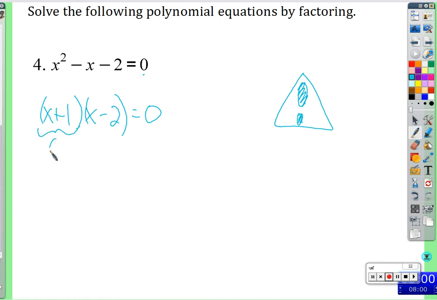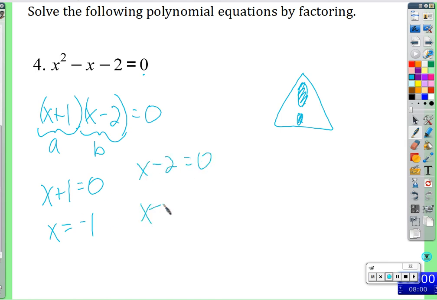Now we have something, you can call that A and call this B. We got 2 things multiplied together, and it comes out to be 0. Courtney, what can we say next? What can we do after we have written it as something times something equals 0? Figure out what x is. How? Okay, so you're saying just look at it and figure out what x is. Based on what? It's not x that is 0, but this whole thing is 0. We subtract 1 on both sides. We set this one equal to 0 and solve for x. There we go. Those are the two solutions.